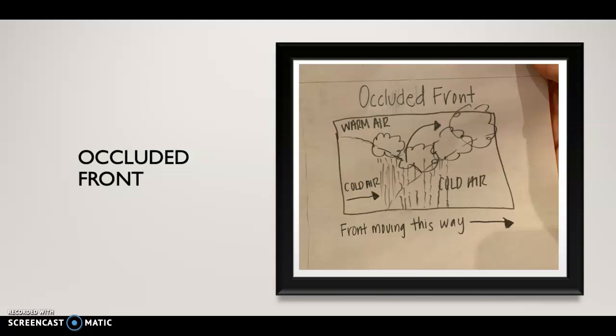So what exactly is an occluded front? Well, these form when a warm air mass gets caught between 2 cold air masses. And as you can see in the picture, that is exactly what is happening. The warm air mass rises as the cool air masses push and meet in the middle. And that description that I drew definitely proves that. With this type of front, the temperature typically drops as the warm air mass is occluded, or cut off from the ground and pushed upward. These can bring strong winds and heavy precipitation.